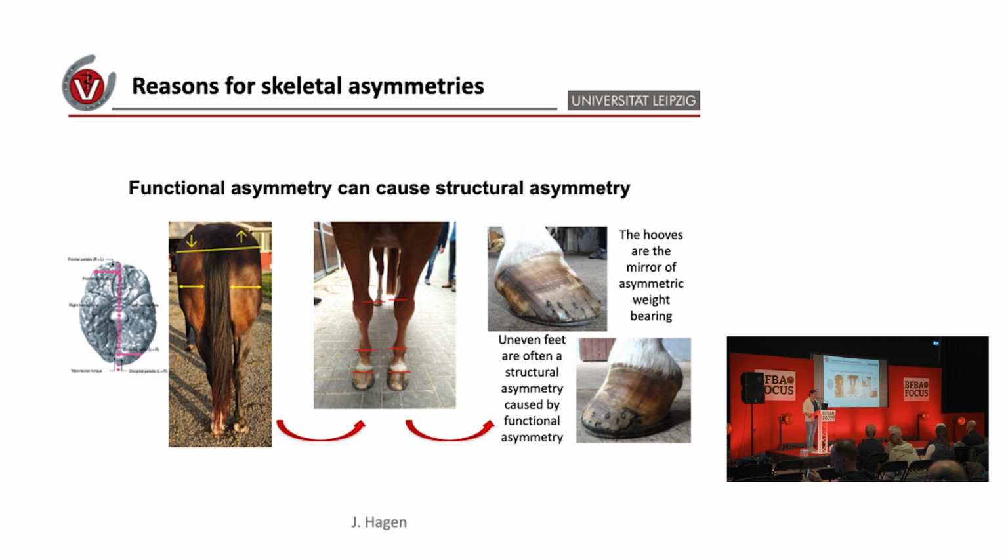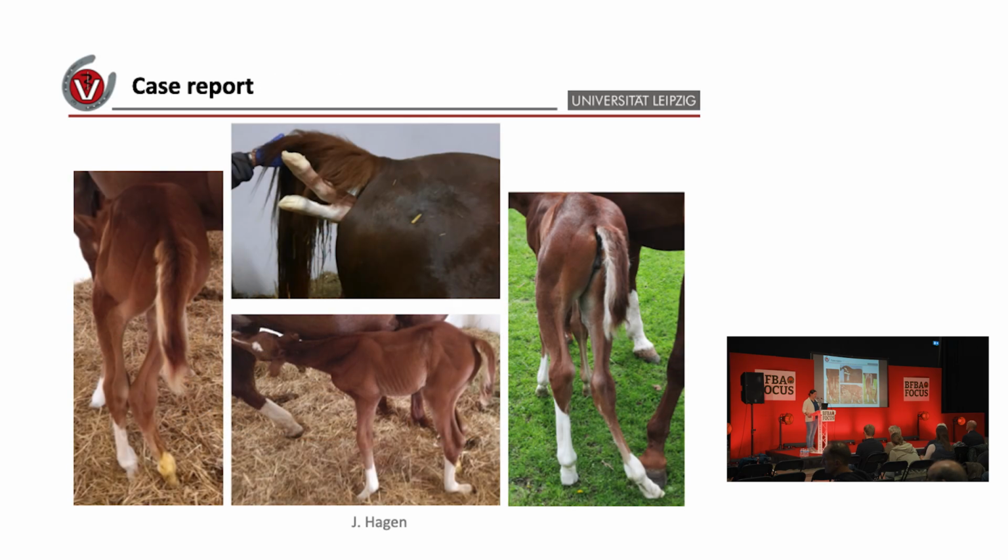Okay, so the functional asymmetries definitely cause and maintain structural asymmetries and therefore also the development of uneven feet. And I always try to bring a case report for you. So we see now a little girl, it was a mare. She had a very difficult birth, as you can see. She came with the back end first, so we really struggled to get her out. And she's windswept, as you can see, and she also has tendon laxity in the flexor tendon of the left hind limb. She is extremely skew in the pelvis. As you can see, that was her main problem.